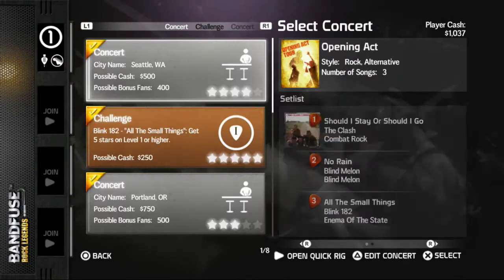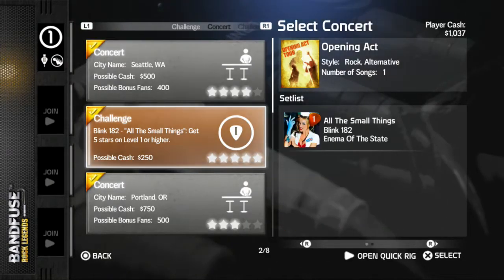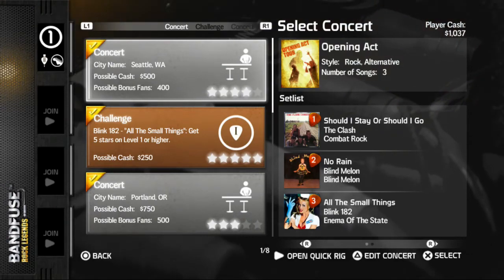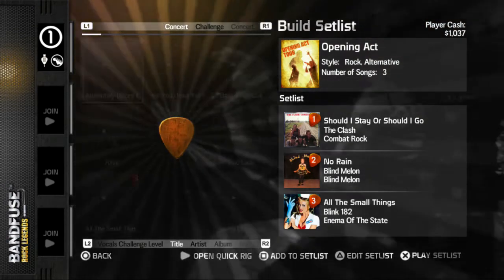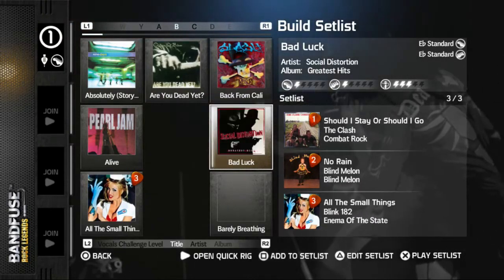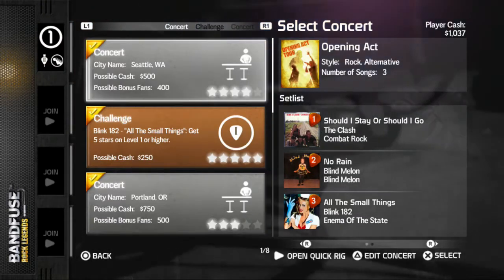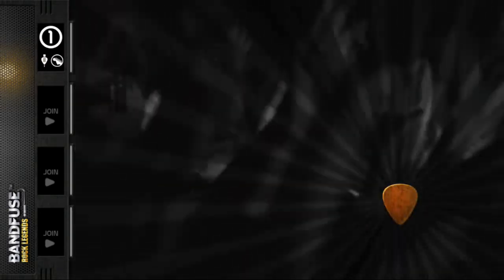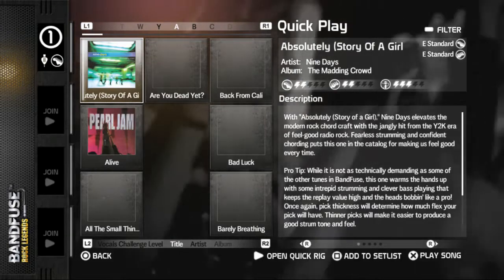So like if I go into the beginner tour here, you can see I've played a couple of them. I didn't do super well, but I didn't do badly. You can see on the first one you can edit the concert. So you can edit your set list and all that, which is pretty cool. I guess you just heard it gives you sound previews. Quick play mode, pretty obvious. You just choose a song.